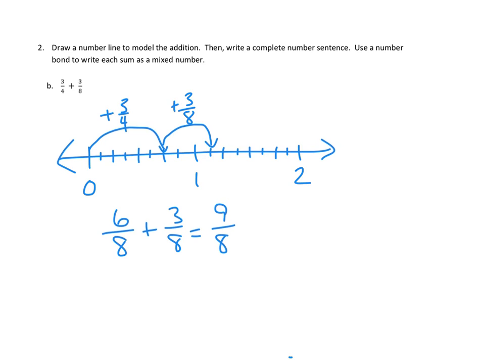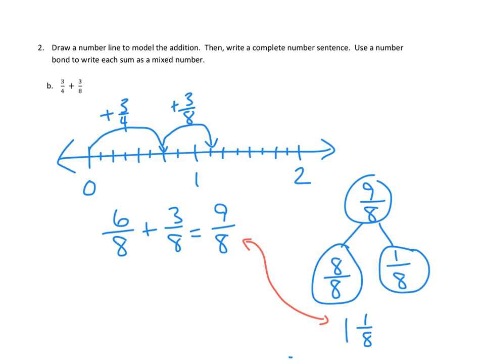And then again, as with the last problem, we have one last step to do, which is that we are going to break down nine eighths, which is an improper fraction. Nine eighths, we're going to break that down into two pieces. We've got a whole, which in eighths would be eight of them. And it looks like we've got one more, right? Nine. We've got nine up here. We've got eight of them already used up. And that means we're going to have just one eighth left over here. And that'll help us get our answer in our mixed number, which is one and one eighth. And again, just as before, these two fractions are equivalent. This is the improper fraction version, nine eighths. And this is the mixed number, one whole and one eighth. Excellent.